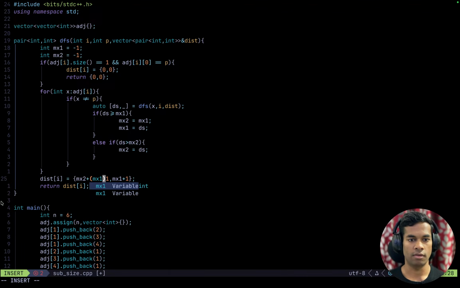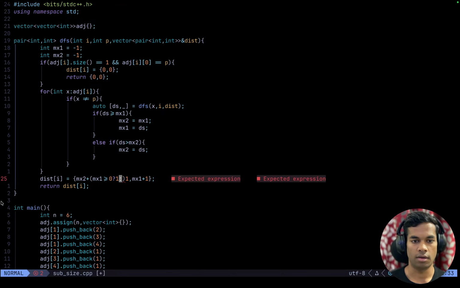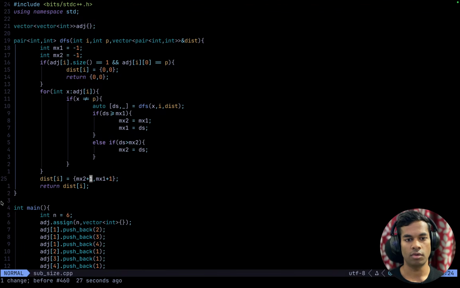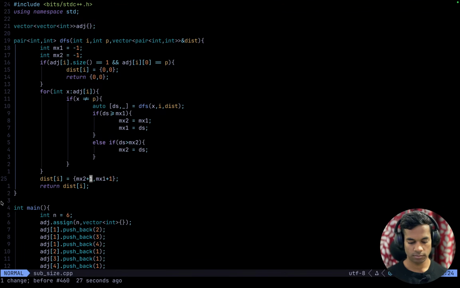If mx1 is greater than or equal to 0, then plus 1, otherwise it will be minus 1, which is okay, which is actually okay.